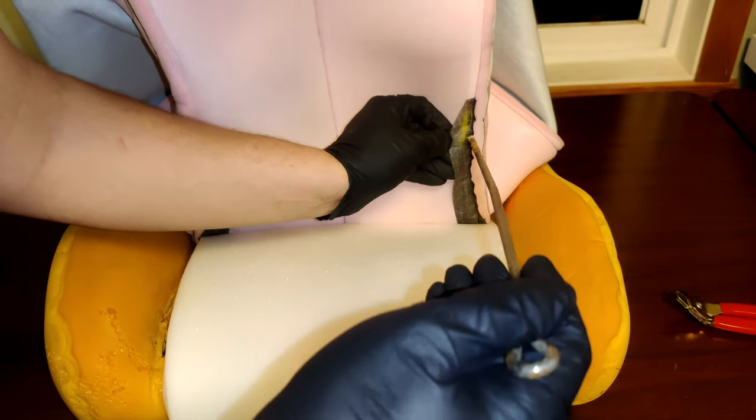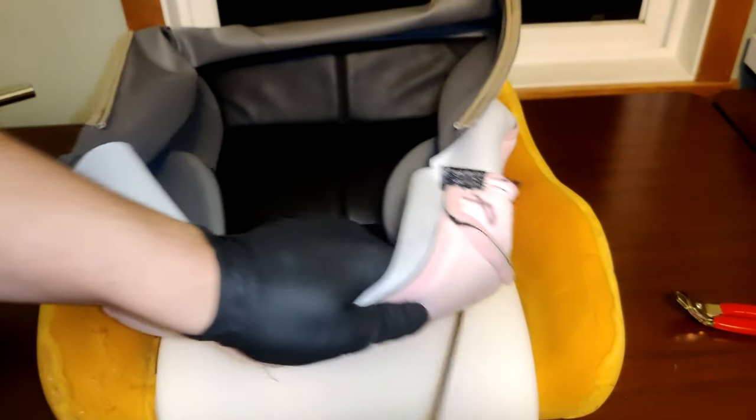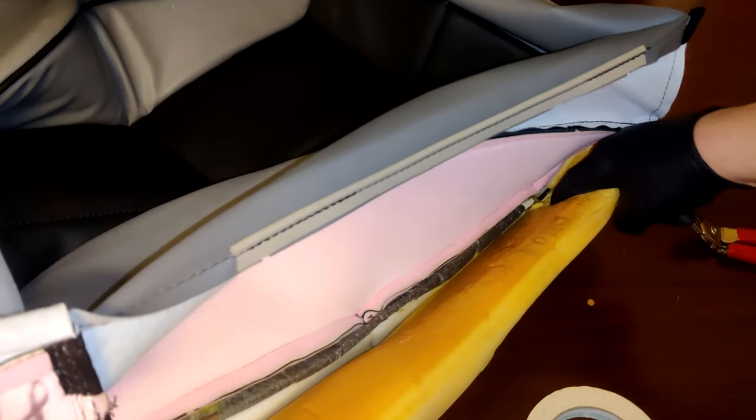Now go ahead and insert the listing rods into the sleeves of the new covers. Gently wiggle them in place, making sure that they go in the tiny groove in the back of the seat to stay in place. And now you can hog ring the listing rods. One around the loop and the other around the rod is fine.